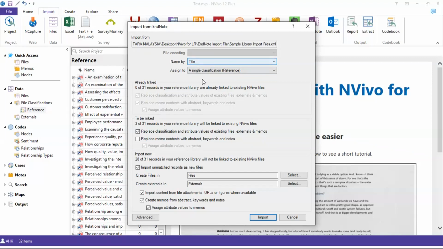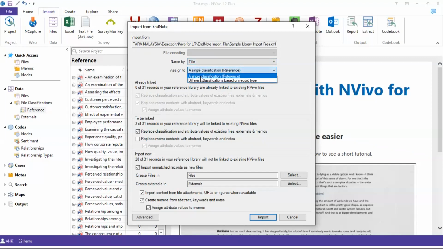Okay. And then do you want to assign all these citations from EndNote to a single classification? In this case, because I only have one file classification in my NVivo, which is reference, I'll just choose a single classification, which is reference.